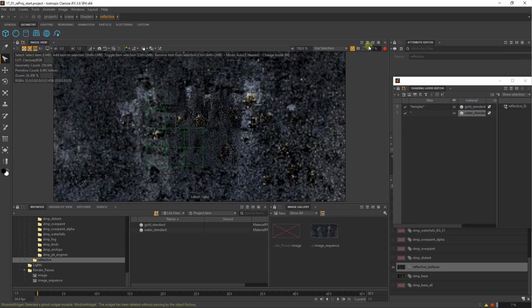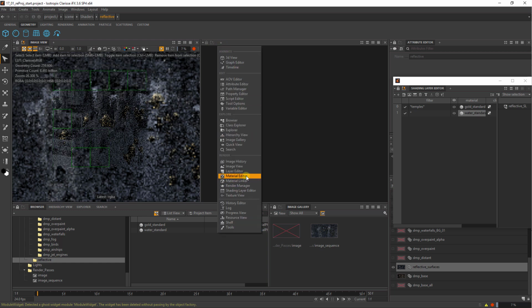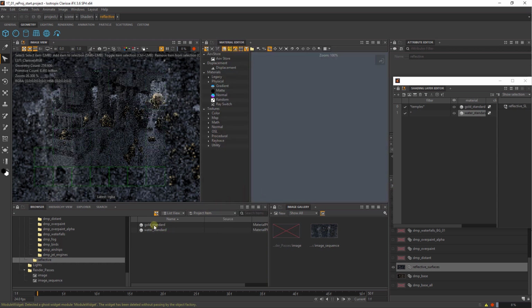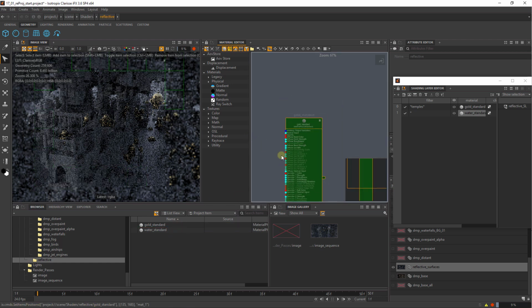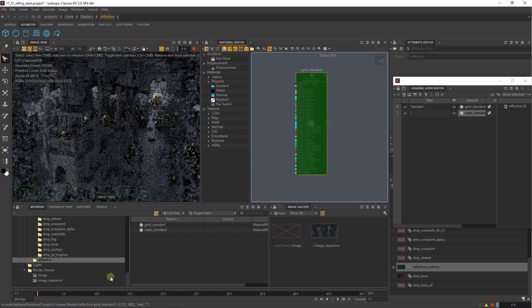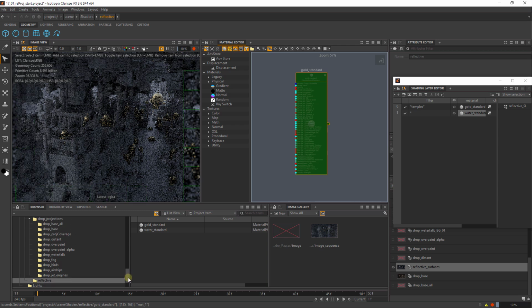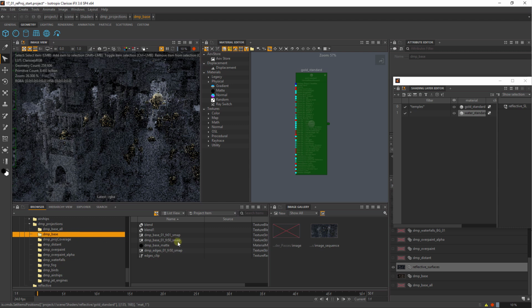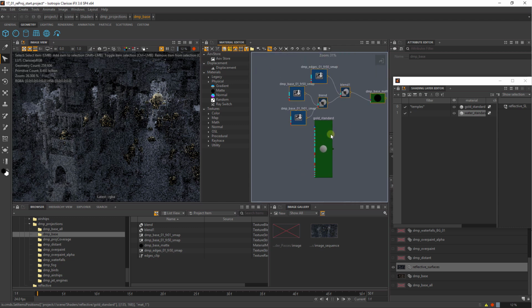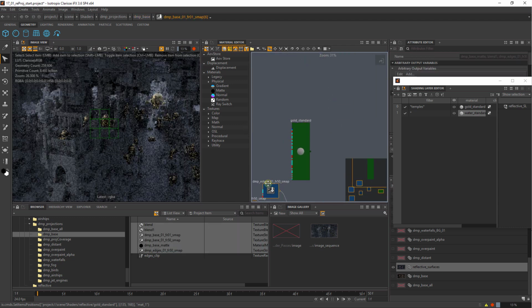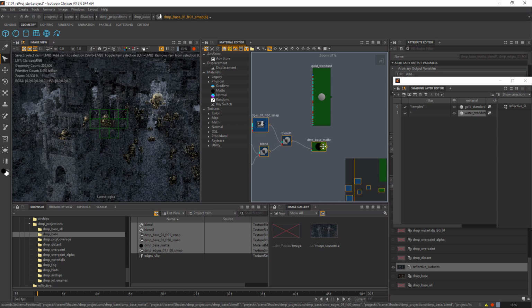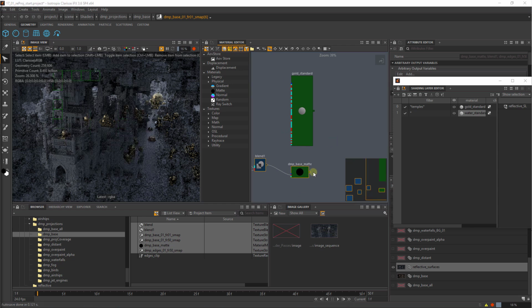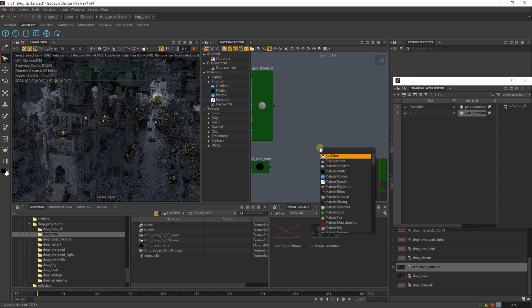And let's turn off the 3D view and split this and create a material editor. Let's throw in the gold standard, and another thing I'm going to throw in there will be my DMP base matte. Okay, so we have this. And let's create a multi-blend.